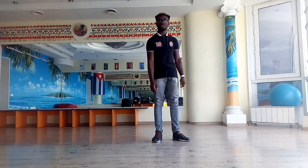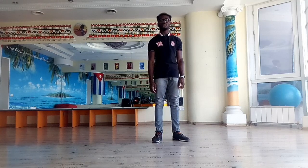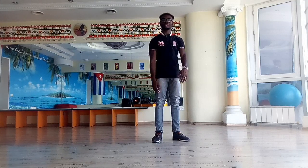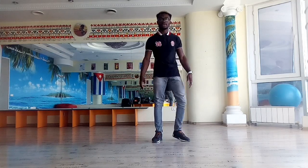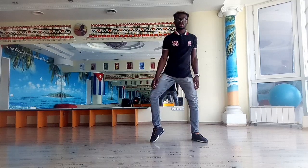Now the second step is the shoulder raise. It's not a guara without your shoulder. So your shoulders have to go up. So this is up, down, up, down. Let's go again. Up, down, up, down. Okay? And together, it's going to look something like this.